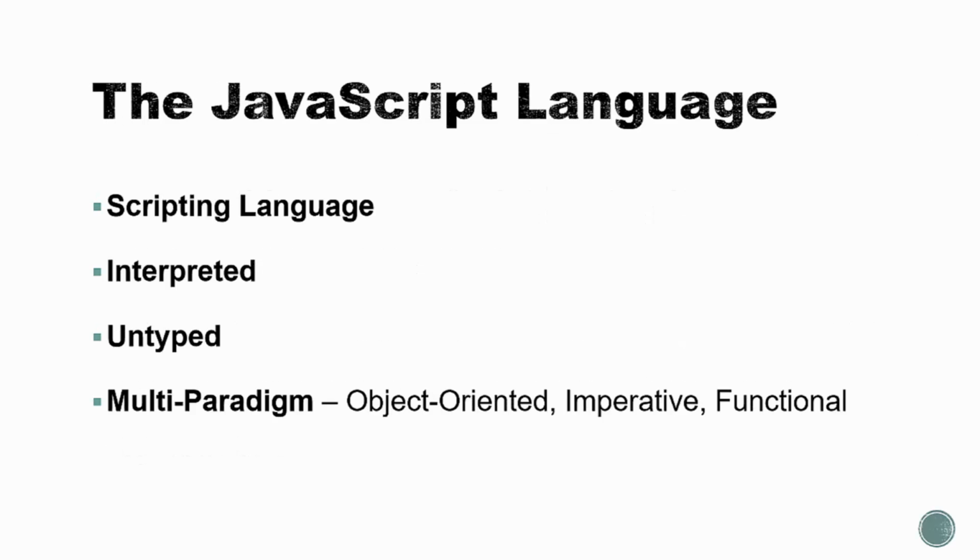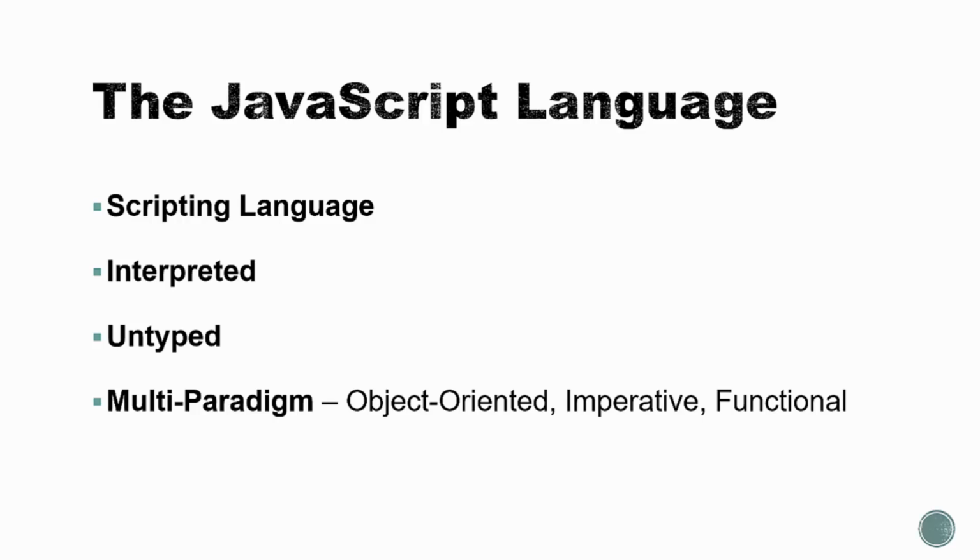Alright, now when we classify programming languages with certain terms, JavaScript has qualities that can be described using a wide range of terms. So first, it's a scripting language, and a scripting language is a programming language that supports scripts or programs written for a special runtime environment that automate the execution of tasks. So it doesn't do something and wait and then do something else. It has a script to follow. It executes those tasks until the script is finished. And in the case of JavaScript, this all happens within your web browser.